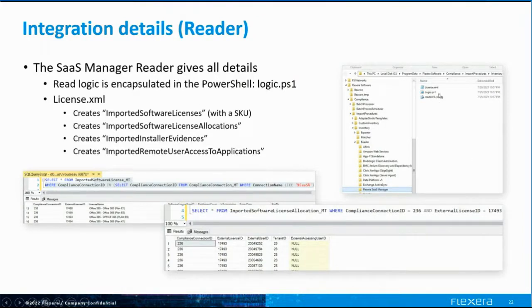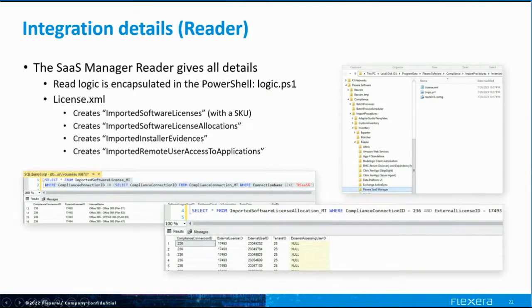And again, just like I was showing the reader for Microsoft 365, you see here that we have a reader inventory, import procedure inventory, and this is Flexera SaaS Manager. Again, you will see the same type of logic, which is a PowerShell that explains all the data, what is the web REST API called from SaaS Manager, how the data gets collected to create licenses, but also online usage. And the data that will be imported as a first step, the reader step, will be actually in some invisible tables that you can't access in the UI.